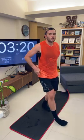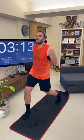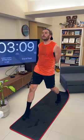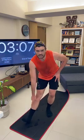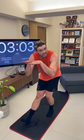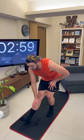Now stay there. You should feel a nice opening through here, like the Bulgarian squat, but much more friendlier. Good. Hamstring. Toe up, reach down. Try and have all of your toes facing forward. Change.